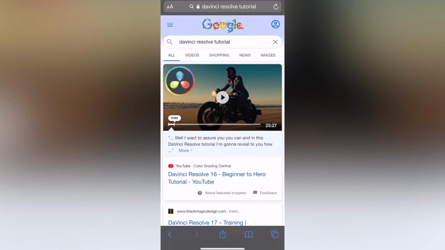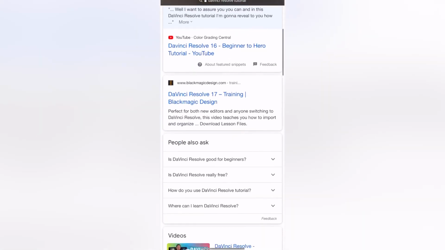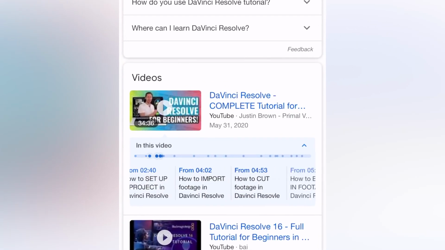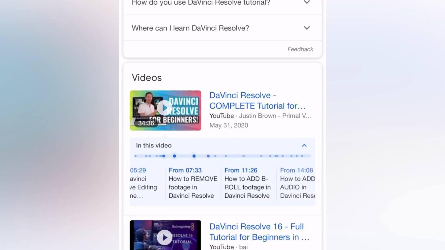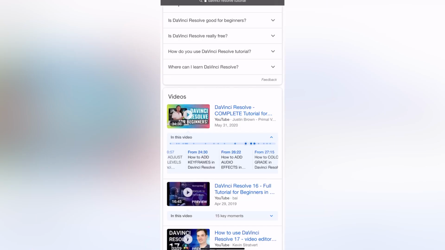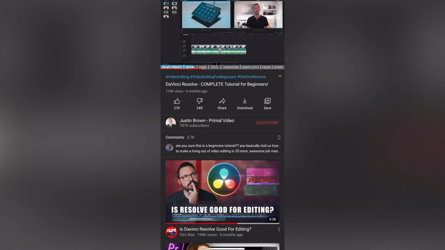Now, when you're using Google on a mobile device and you have a video that is featured that has those chapter markers added, like this one on screen now, then you can interact with those chapter markers just by tapping and scrolling across. So you can see that we can easily see what's covered in this video and just tap on one of those and we're taken straight to that video at that point in time. Now this is in Google itself, not even on YouTube.